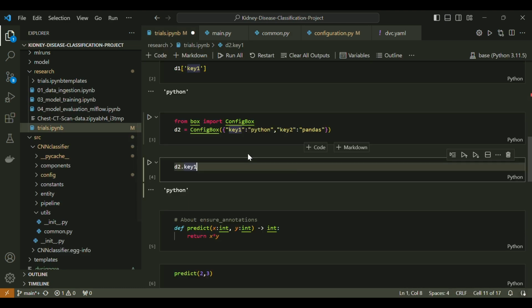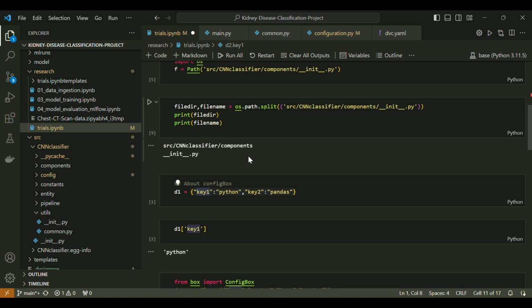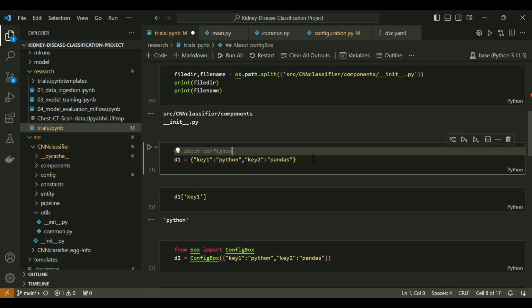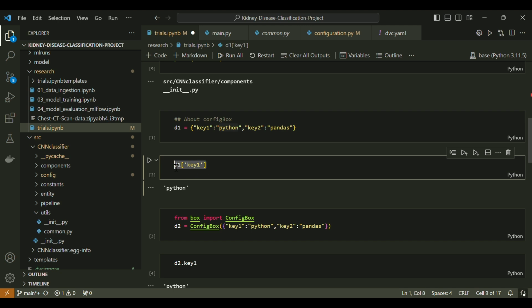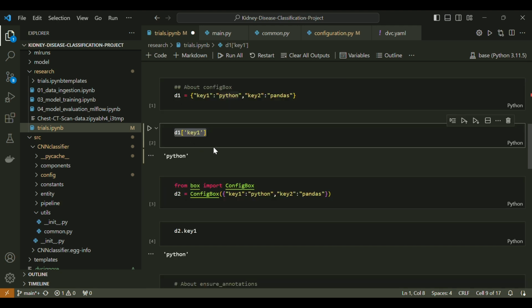See what this ConfigBox is. Let us suppose this is a dictionary, guys, dictionary d1. To access the value of a key in Python, we have to write d1 square bracket and single quote key, then you will get the value.